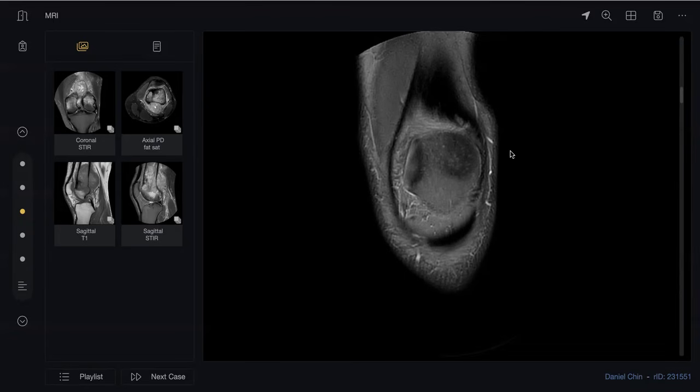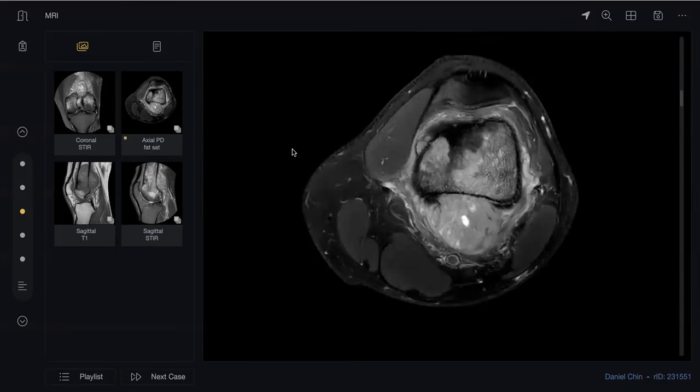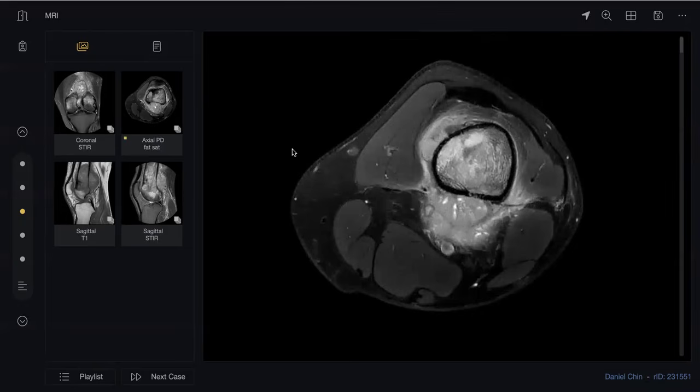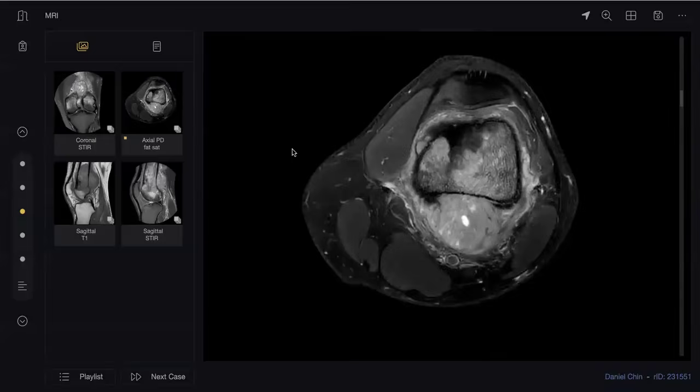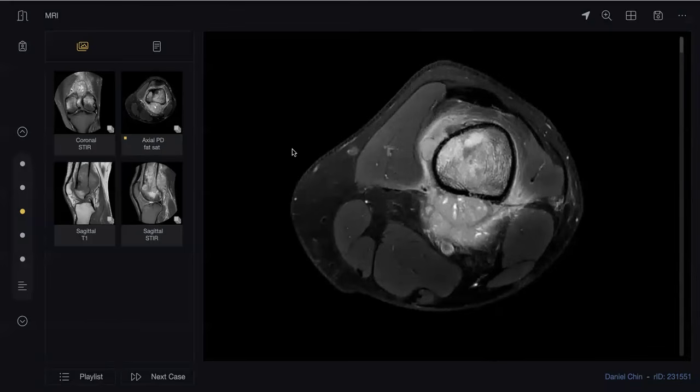Request CT chest, abdomen, pelvis for staging, and bone scan. But you did not mention that you would like to see the axial view for involvement of the neurovascular bundle, which you were worried about on CT scan. Yes, I see the popliteal artery and vein compressed but not invaded. Good. Why is T1 important in case of bony tumors?